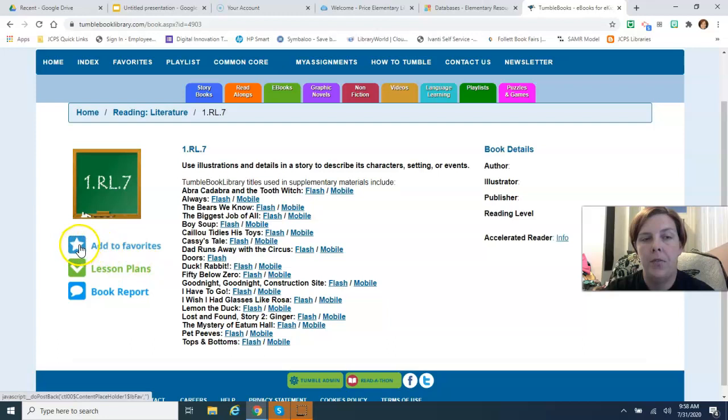You can add this to your favorites, the search. You can look at some of the lesson plans that are there. The book report seems like it's a good idea, but it's not going to have any way for your students to deliver it to you in NTI. It's not going to drop into Google Classroom. It only has a printable version. So you may want to decide if there's something different that you want the students to do related to some of these book titles.